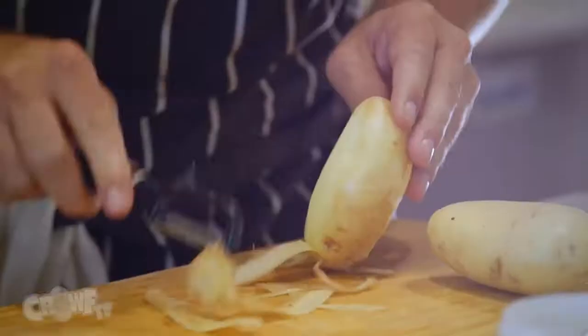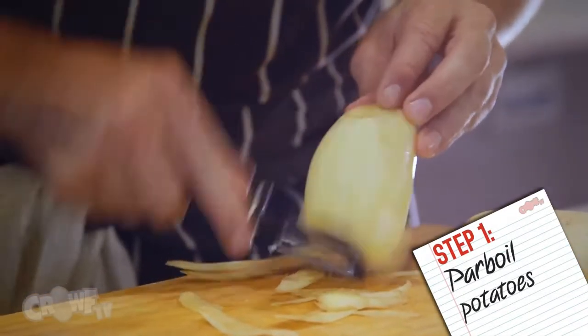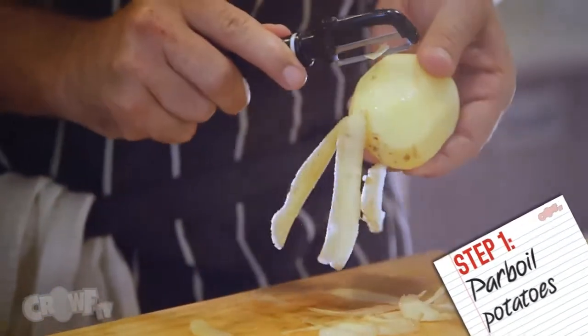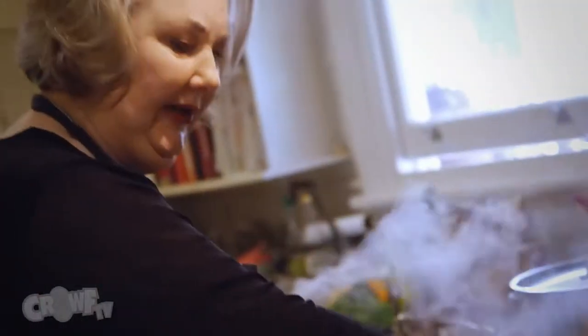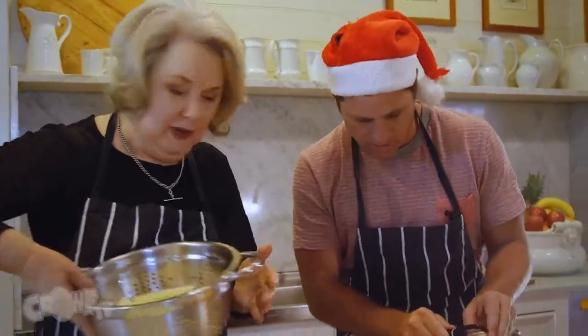We can do that. Now, I always parboil a potato, and the reason you parboil them is to get them partially cooked. Put them into a pot of boiling water that's got quite a bit of salt in it, and you'll be able to see when it's ready if you can just push a fork through it without it breaking up. They're good enough to eat, really, as they are. You can eat them like that, but we want them very crisp.